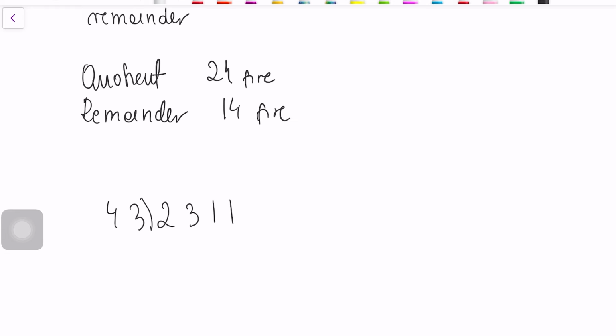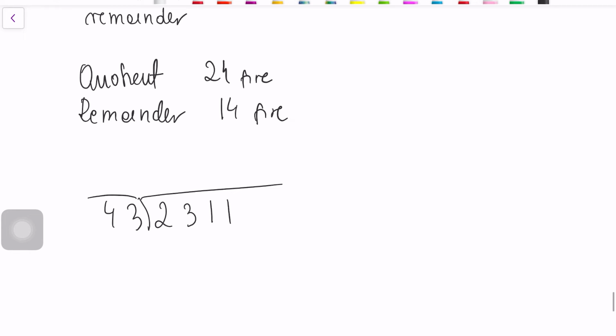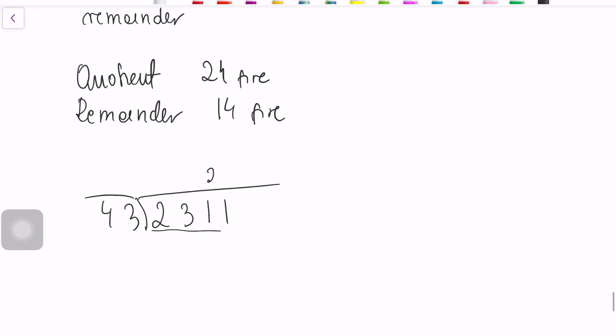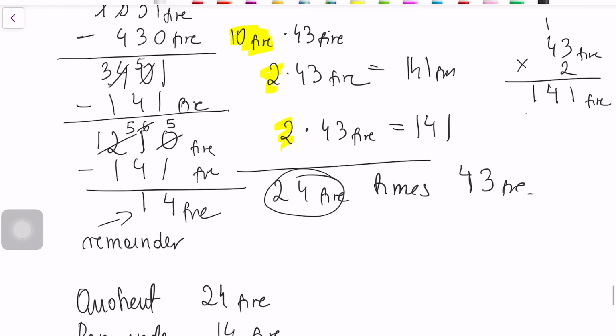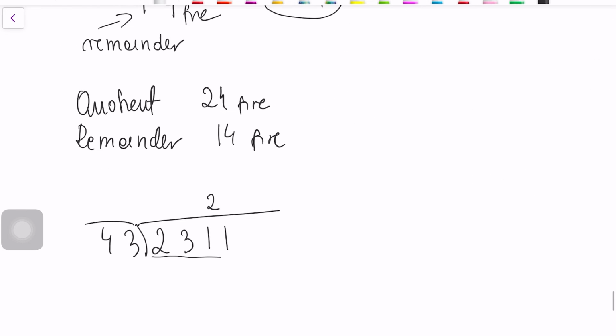So now that I know that I could fit 2 times, that means that 2 times 43, by the way, I calculated it here, is 141. So I can fit 2 times, right? So basically 43 is 4 longs and 3 units, right? So for sure I'm not going to be able to fit it in number 2 itself, nor number 23, 2 longs, 3 units. I need more. I need 2 flats, 3 longs, and 1 unit.